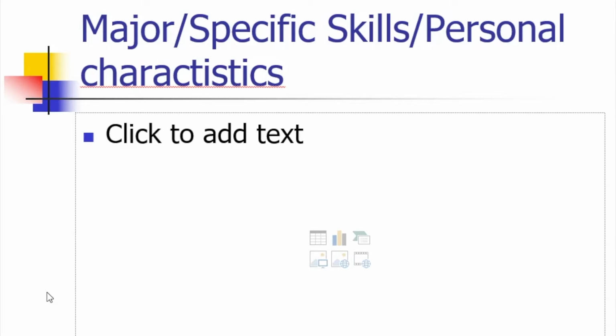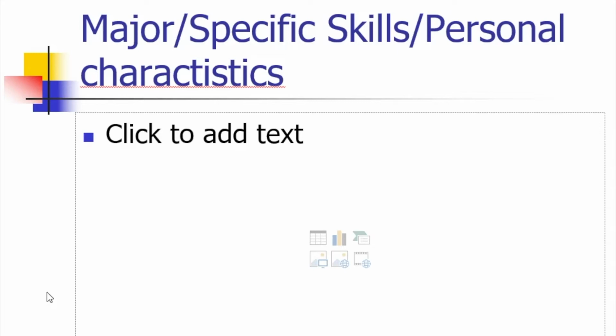For example, if you are a psychology major, you might have knowledge of psychological theories or mental health illnesses that would be helpful for the position that you're applying for. Accounting students learn how to do accounts payable, accounts receivable, general reconciliation of accounts. Computer science majors learn computer programming, languages, coding operations, things like that. Biology students work with laboratory equipment, so they learn a lot about how that works. Education and nursing majors get to do a lot of hands-on interactive training that's going to be helpful for them.